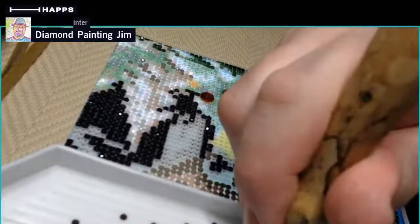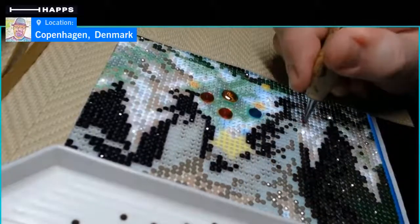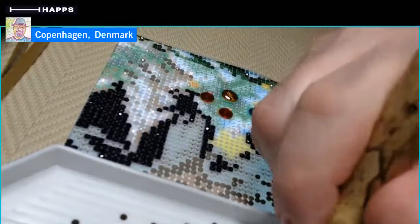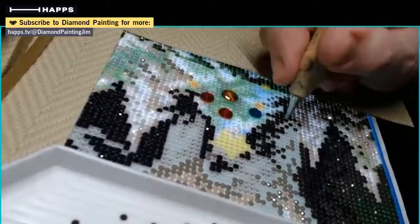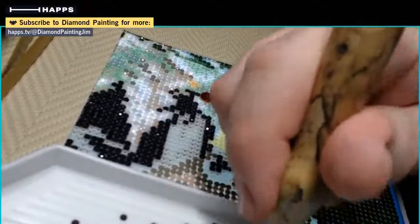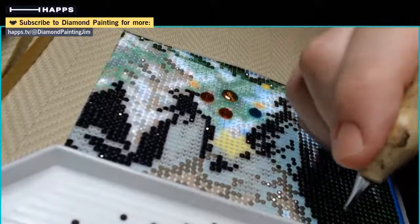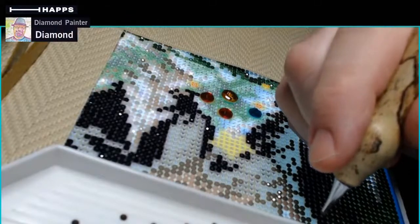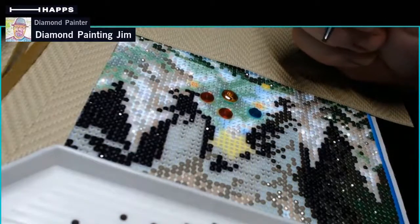So this is my first experience of Diamond Dots. Very impressed. The canvas is really nice. The drills are very shiny as well. This one does have ABs. Three different colors of AB. Red, yellow, and white.